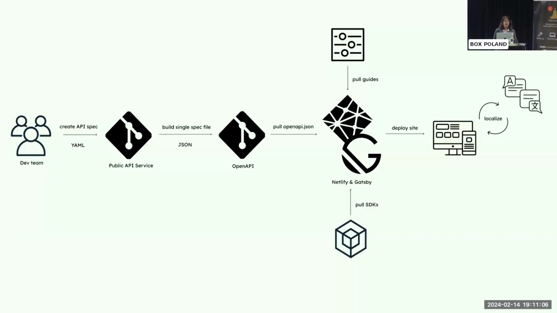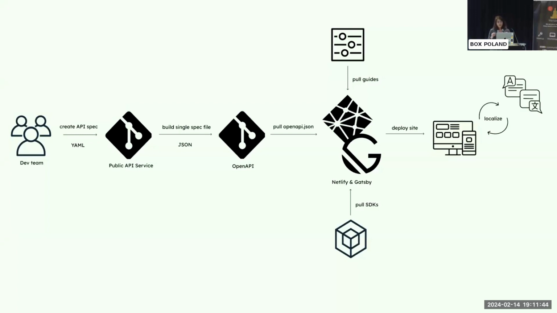The process is totally automatic, so whenever a piece of content comes in, for example, we add another spec or we modify something in our documentation, the build starts, and then after a while, all the info lands on the site. And of course, then the localization process starts. So we need our APIs localized, as I said. So we also have this localization process automatically started and in place. All the information goes to our localization team, then it's translated and comes back.